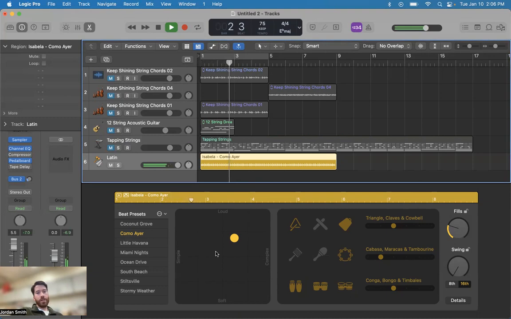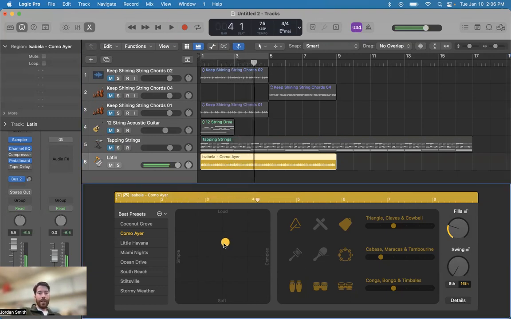Cool. So this is more of a percussion loop instead of a drum set loop. But what's cool about this is I can move this cursor, this fader, in all different categories according to my chart: loud, soft, and then complex and simple. So if you want something really loud and complex and busy, you can put it in the top right. It sounds like this. If I want something complex but softer, I would just drag that down. That's just a volume thing. And then if I want something more simple, I drag it left. So you can really customize that.